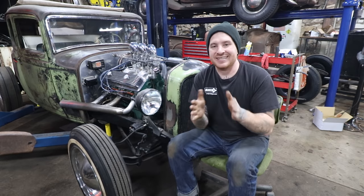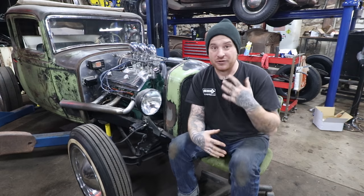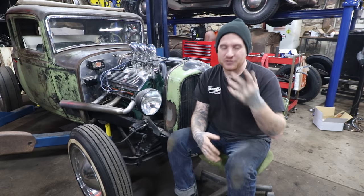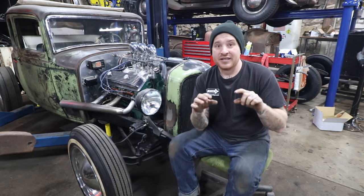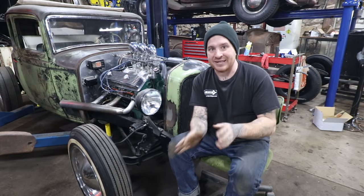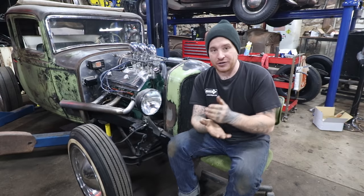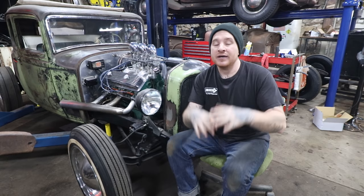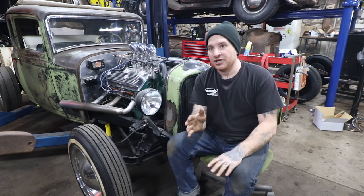Number one — we kind of hit on it a little earlier — the intake difference. Everybody, especially if you're building a hot rod or a custom, you want to put an intake with multiple carburetion. Even though these engines run very well on a two-barrel or four-barrel, a lot of us want to put three-twos, four-twos, whatever, and that's half the fun with hot rodding. Intakes do get broken down because of the difference in the ports, and can get broken down even further into the year they were made. The 303s and some early engines have a port shape a little different than even the 324s. But a kind of rule of thumb is the 303/324 era — they pretty much will all interchange as far as how they build up.